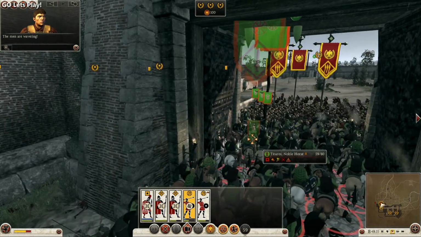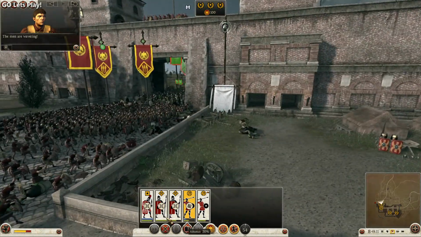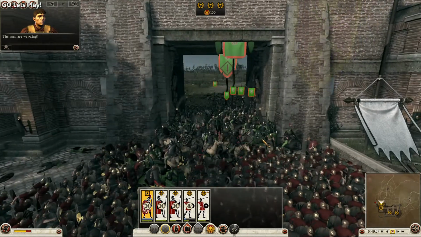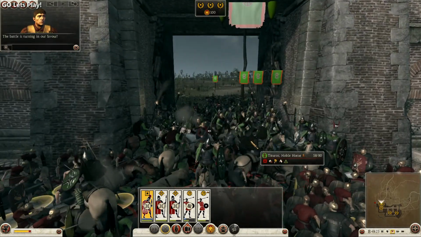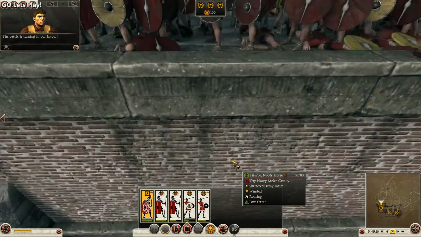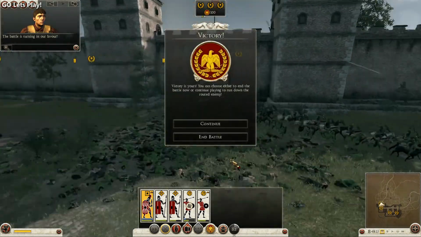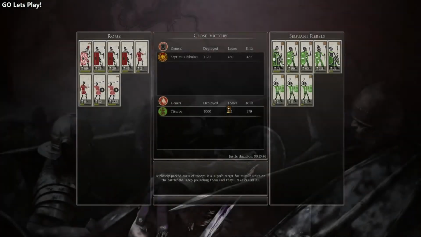Alright, so quick reload. These guys are almost out of ammo, 20%. These guys have plenty of javelins, but they haven't used any of them yet. Alright, so with us using this choke point, they are now routing. And it looks like only the cavalry was left. We managed to kill everyone else. Alright, so there we go. That was the end of that defense.